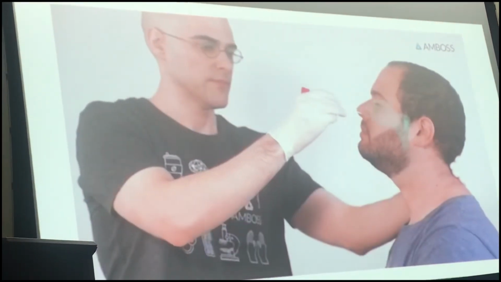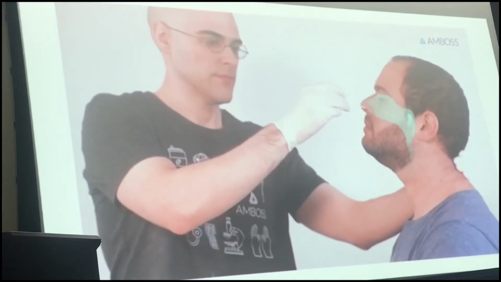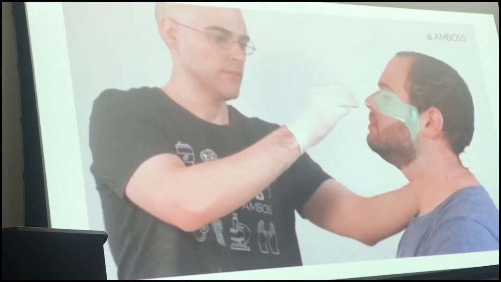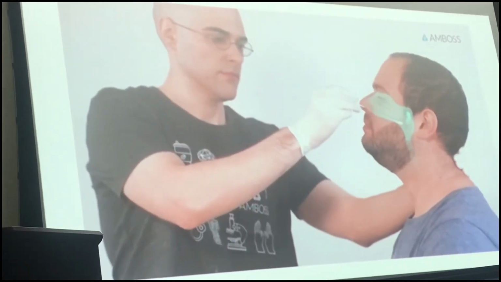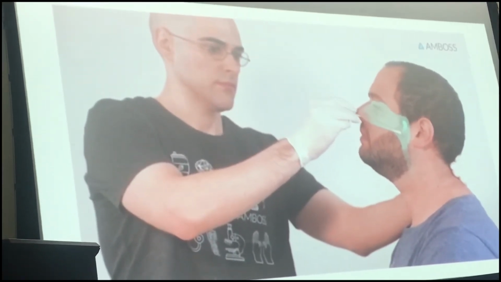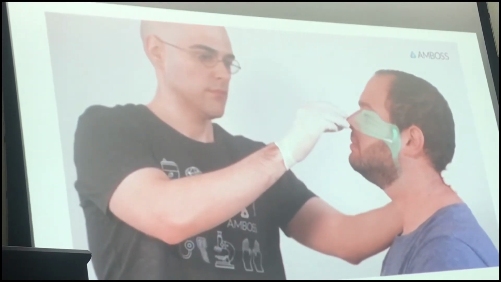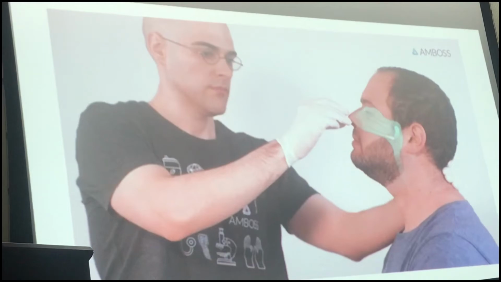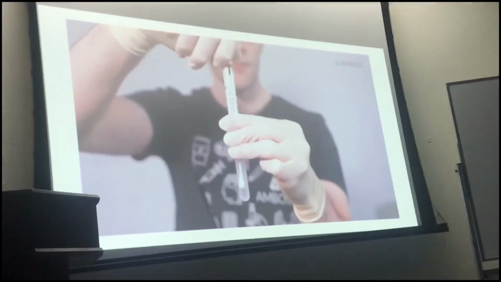Start by inserting the swab horizontally into the left or right nostril. Carefully advance the swab while maintaining a course that is close to both the septum and the floor of the nose, parallel to the palate. Do not advance the swab upwards, but instead straight back until resistance, then place it in the transport media.